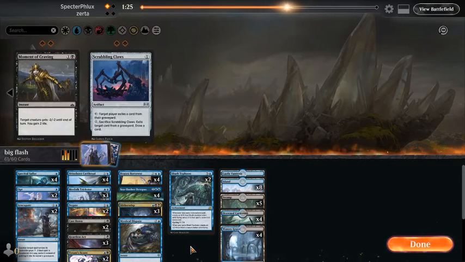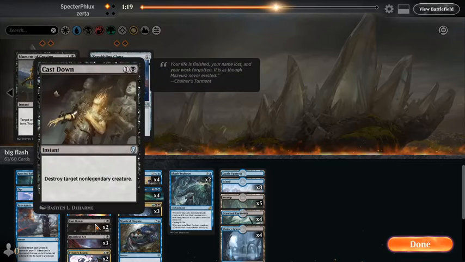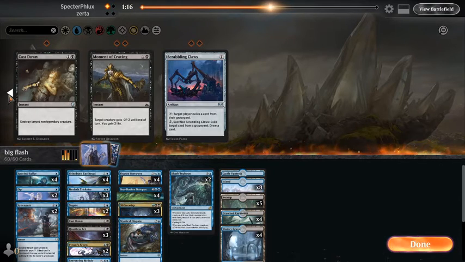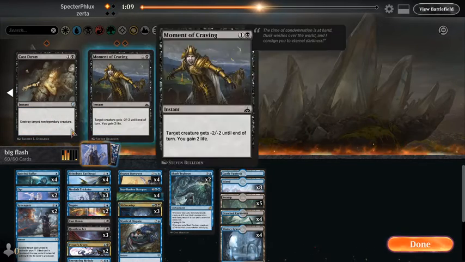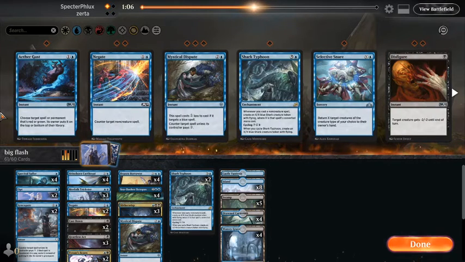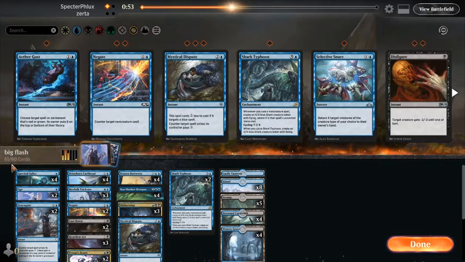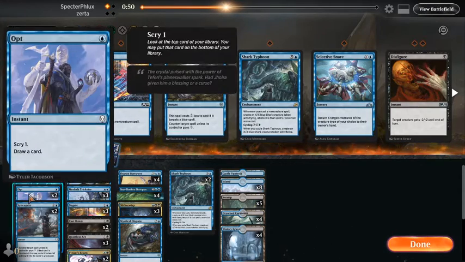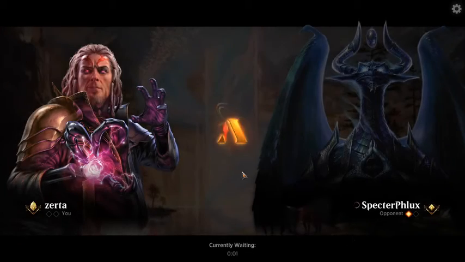Guess I want the Heartless Act. No. I don't need to... Actually, yes, I do. I want the Heartless Act, and I don't necessarily need that Cast Down. It's not bad, though. It's just tough to navigate here. It's not something I'd been planning on when I built this. Alright. I guess Negate's actually still decent, and I don't want the Opts. I want a higher density of actual gas. A few more answers for their more problematic cards.